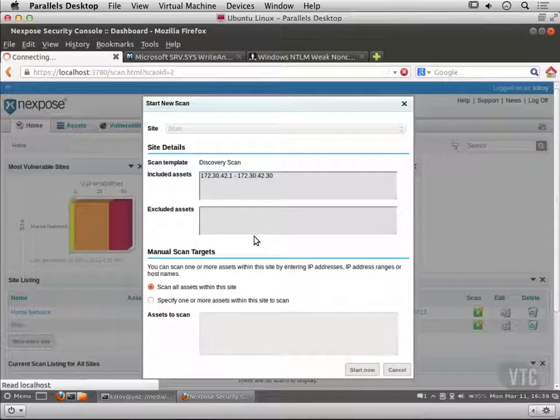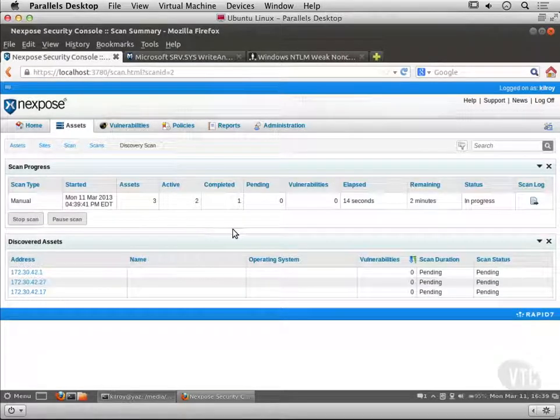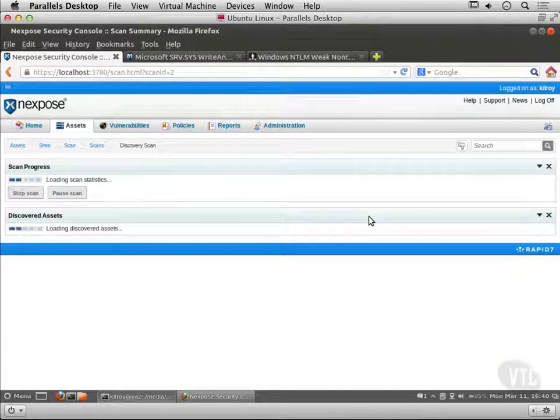And what this is really going to do is it's sort of like running Nmap. It's just going to go see what's out there, see what's available on the network that you may want to take a closer look at. So we've already got 3 assets that we've added. We've got .1, .27, and .17. So far, it looks like it's going to take a couple of more minutes to finish, but you can see what it's doing here is it's just doing the scan of the network, seeing what hosts may be available, and it takes some time to do the loading.